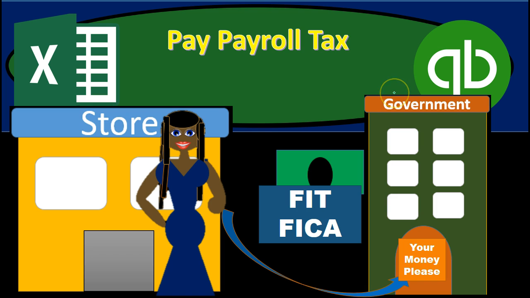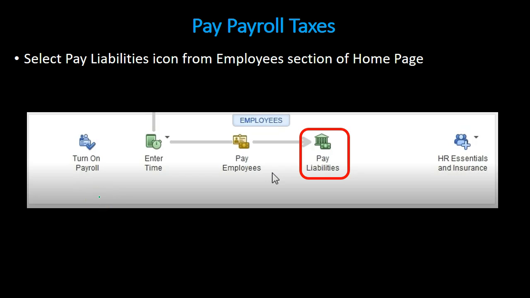We're first going to take a quick look at QuickBooks and then jump back to Excel and enter the data there. When considering QuickBooks, we are looking at the Employees section of the home page, and they provide this nice little item here that will help us to manage the payroll liabilities, meaning pay the payroll taxes.